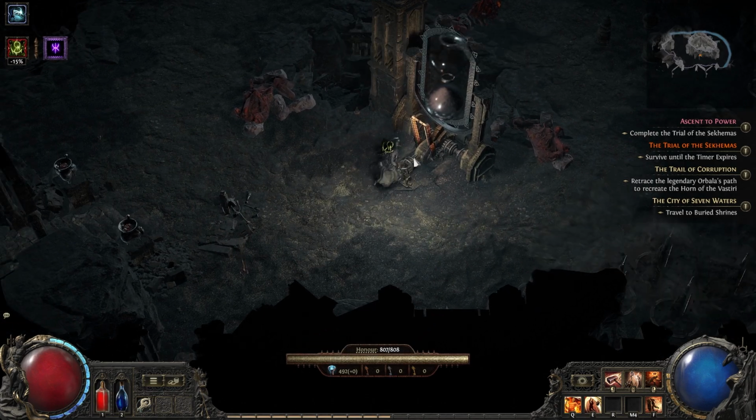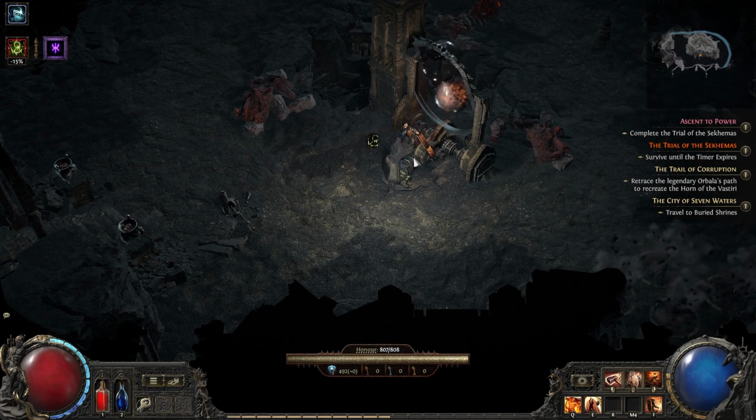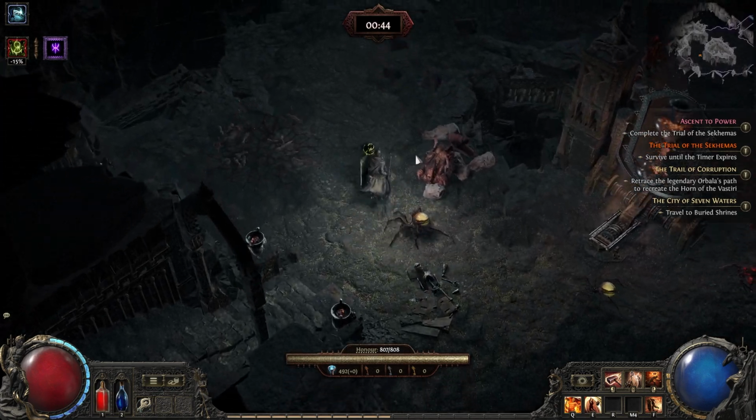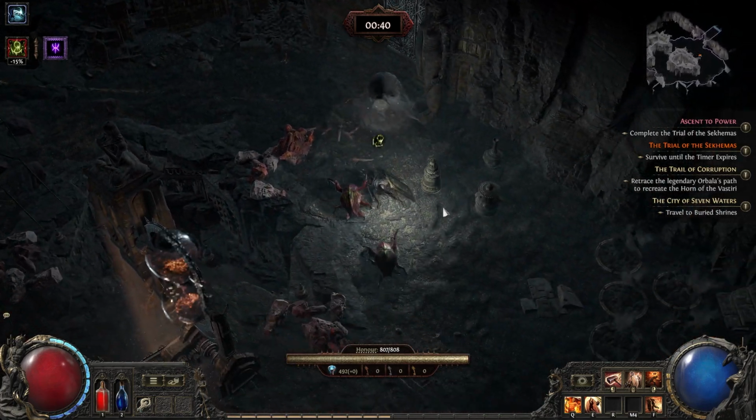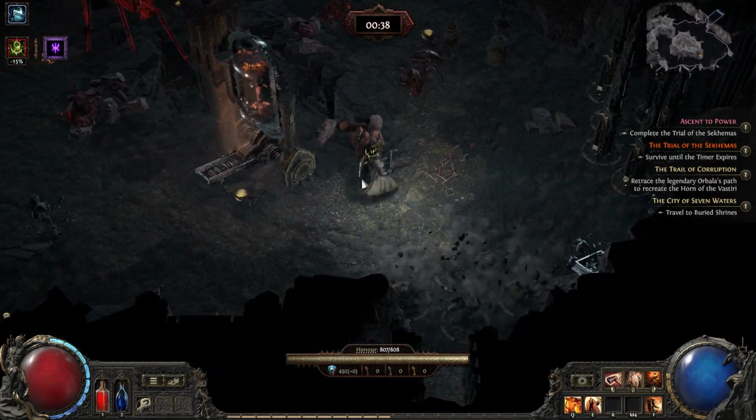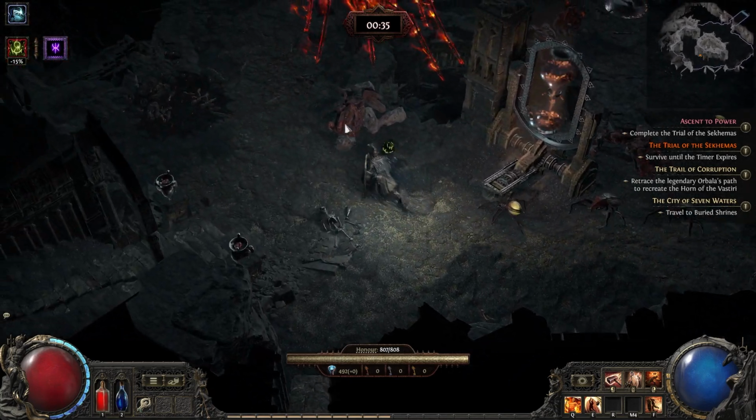For the hourglass trials, you're just going to want to pull it and then run around. You don't have to fight anything. If you get close to an enemy and you feel like you might take damage, make sure you dodge roll past them. After the timer's up, you're done with the room and you can move on to the next one.